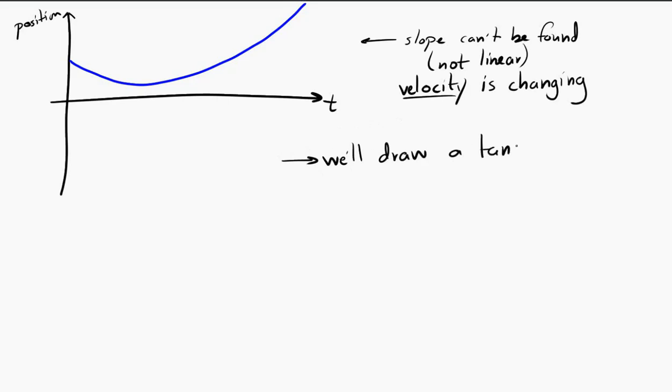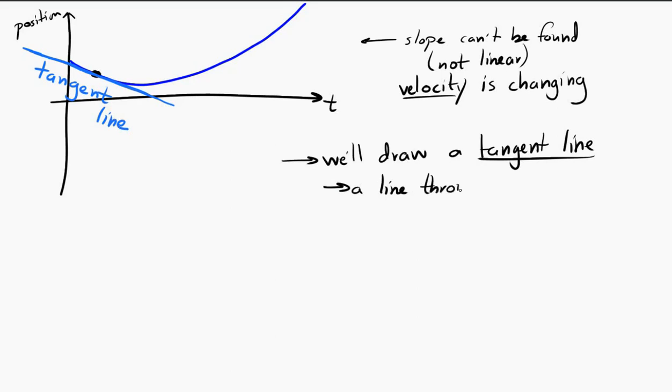Imagine you have 2 points on this curved graph. And let's take the 2 points and draw a line through them. All right. Now imagine making the 2 points closer together. And then you make the 2 points even closer together and draw a line through the 2 points. And you imagine taking those 2 points and putting them as close together as you can. When you do that, and you draw a line through those 2 points, that is a tangent line. Now technically a tangent line doesn't go through 2 points, because what you want to do is imagine those 2 points getting so close together that they are essentially a single point. And the line that goes through that, or those, depending on how you look at it, is the tangent line.